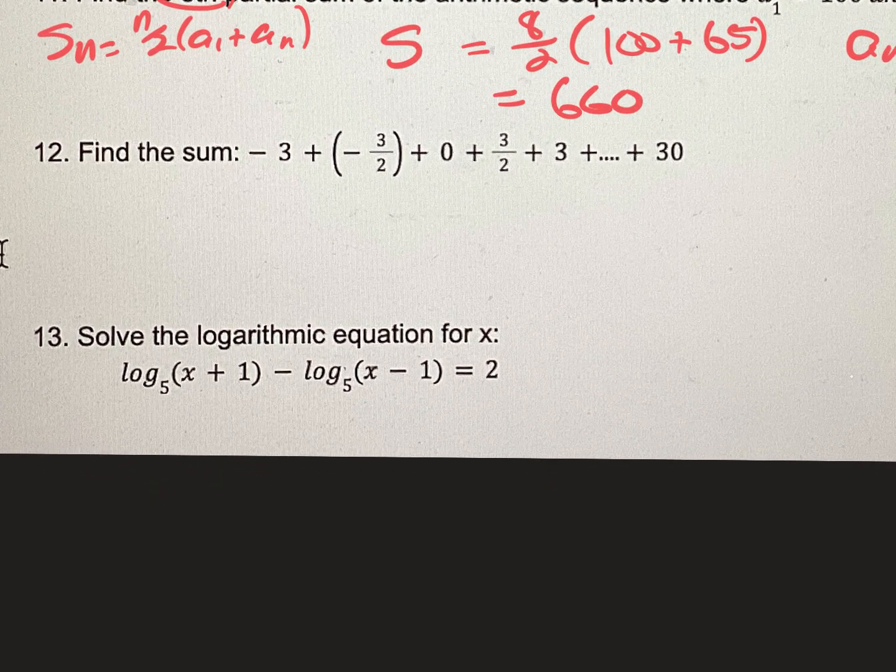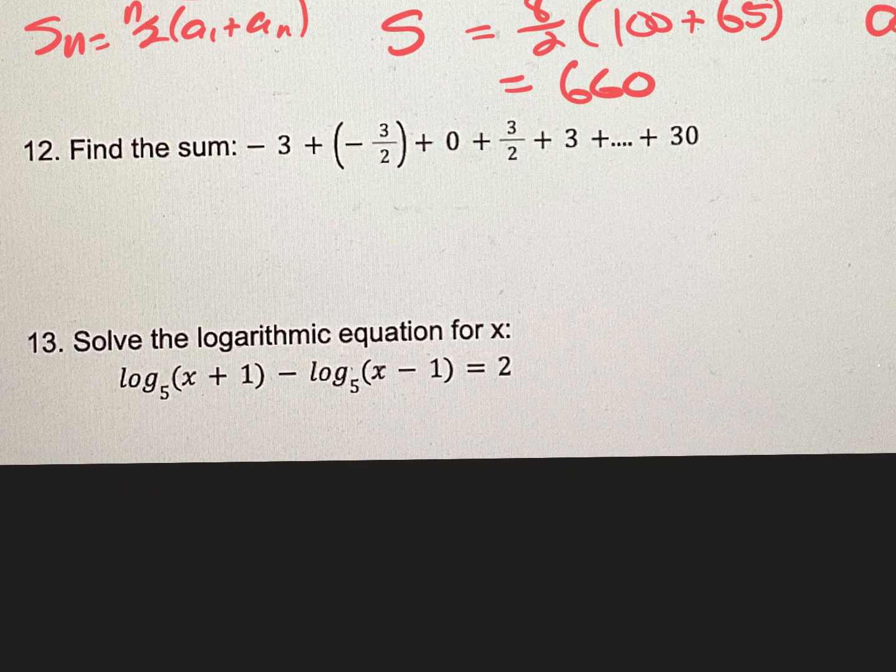First of all, check it out. Is it arithmetic? It's definitely increasing by 1.5. It is arithmetic. So I'm going to set that same formula up. This one more time. This time, what I don't know is how many terms there are to get to 30. So I'm going to leave that blank for a second. The first term is negative 3. The last term is 30 for sure. Got to figure out what the n is.